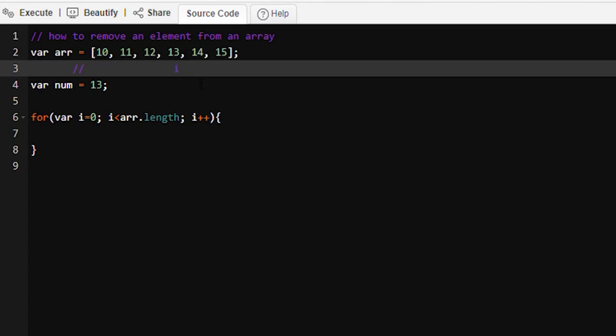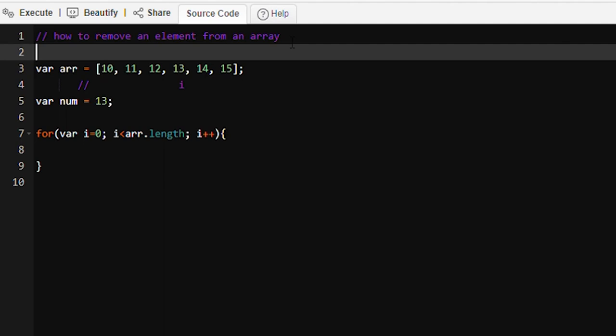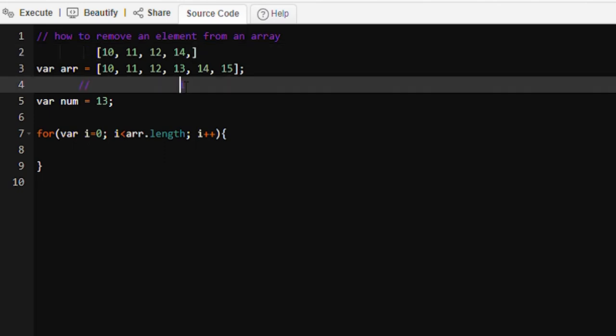So what we can do, we can put the 14 number here. If we put 14 here, we haven't changed these numbers 10, 11, 12. If we put the next number here at the 13th position, suppose 14, if we replace 13 by 14, then 13 is gone. And we will go to the next index.